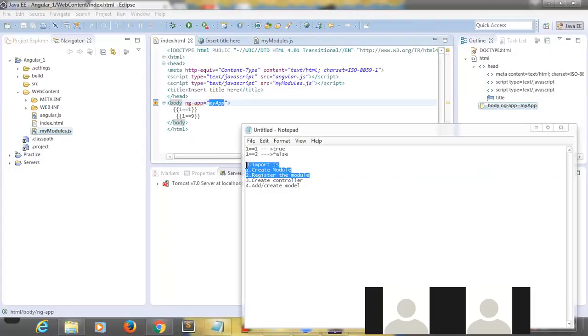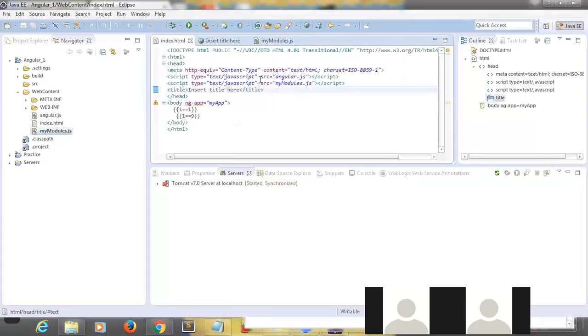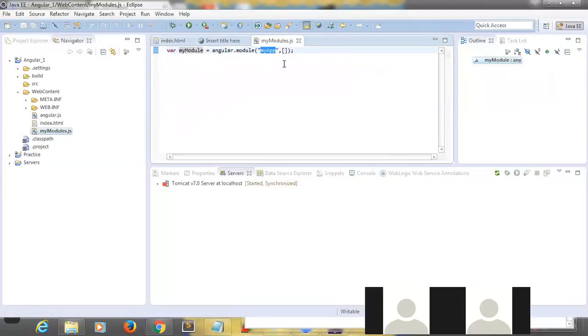Okay. Now what I will do, I am going to create a controller, one simple controller. Controller means here we are not going to do any Java files and all. A controller is also a kind of JS file. So where do you register your controller? You have a module, right? So here we have to write a controller. So how to write a controller?